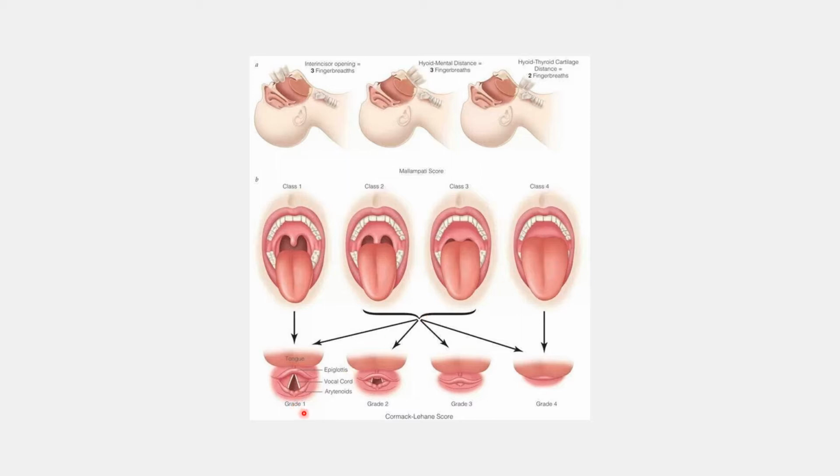And on the bottom, we have the Cormack-Lehane score. And this is the score for their airway itself. So here we're looking at the epiglottis. We can see a clear view of the vocal cords. In between here is where our ET tube would go for breathing. And as you can see too, as those go up in score, the airway gets more closed off and difficult to view.